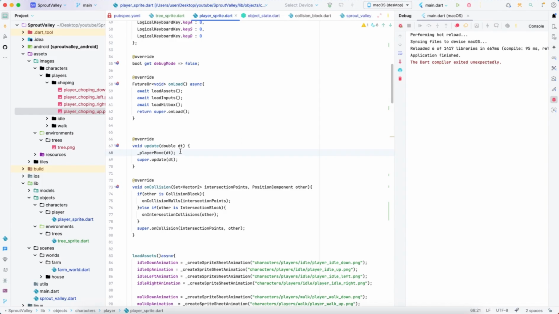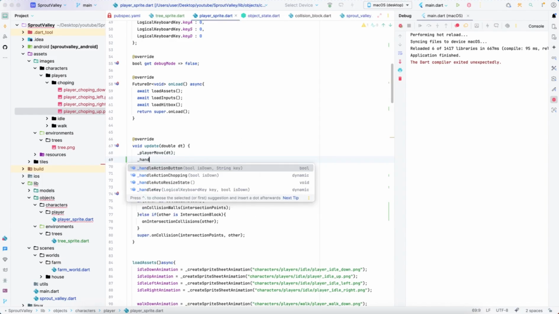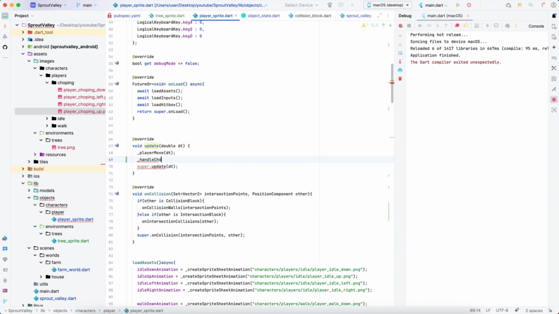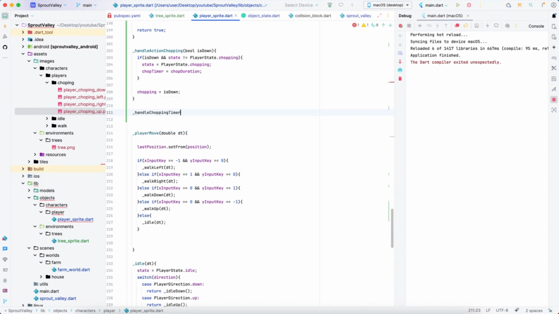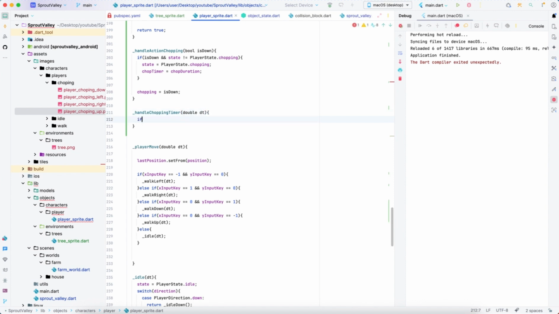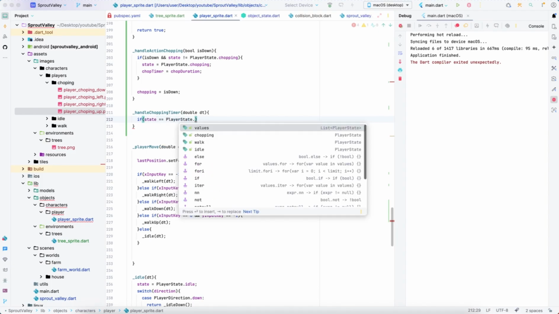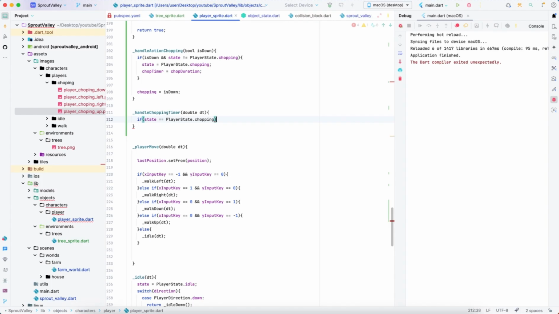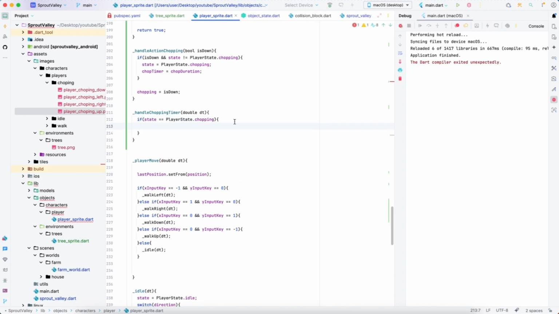So let's implement for the update method. So here, handle chopping timer. So I'm gonna create this. This is double dt, delta time. So if state is player state chopping, so I'm gonna reduce the chopping timer.